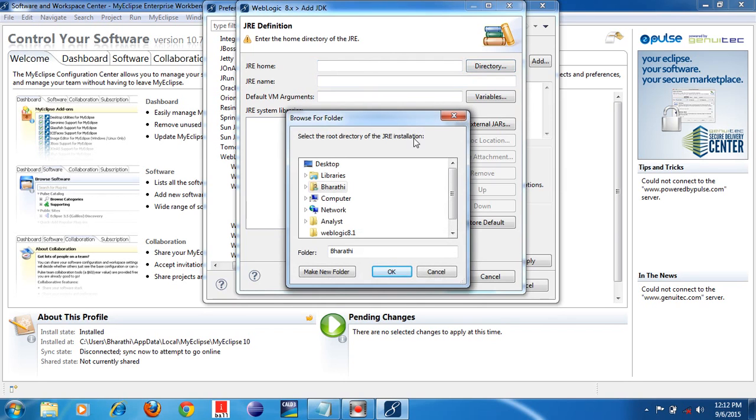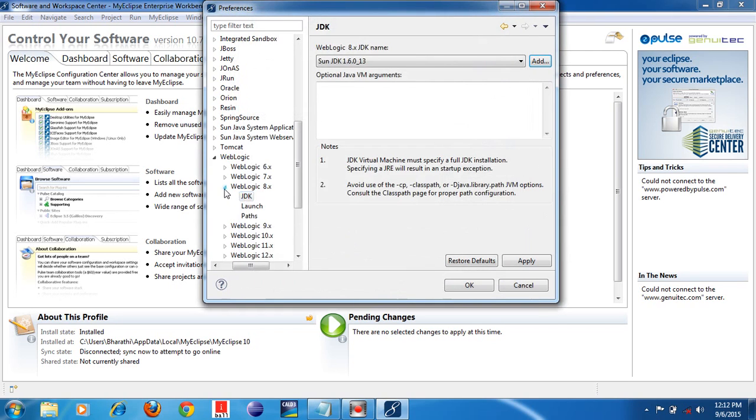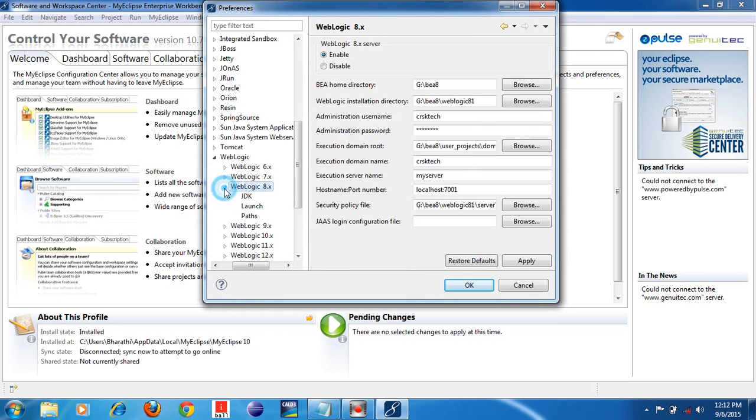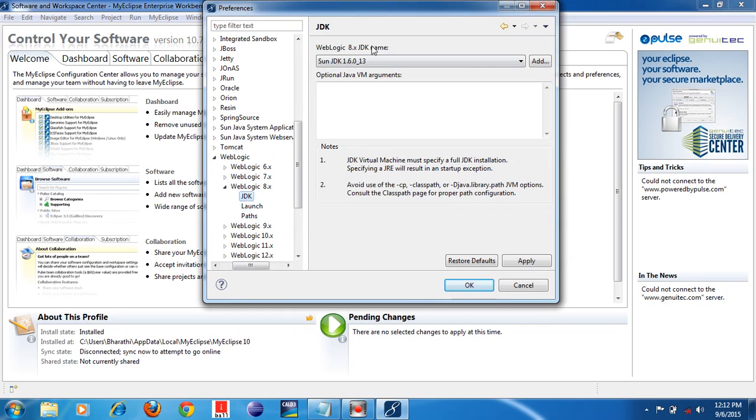Now you have to select the home directory of JDK 1.4 provided by BEA WebLogic and click the OK button. I will show. This is WebLogic 8.x, expand it and select JDK. Here you have to add the JDK installation location that BEA provides, so you have to browse that.